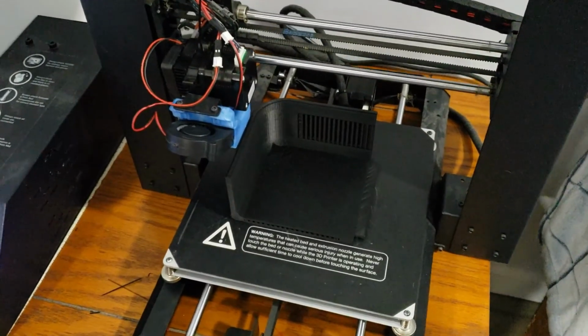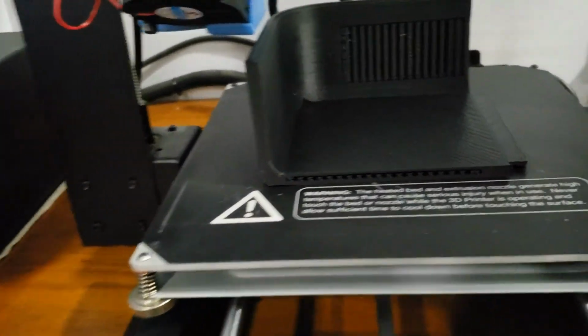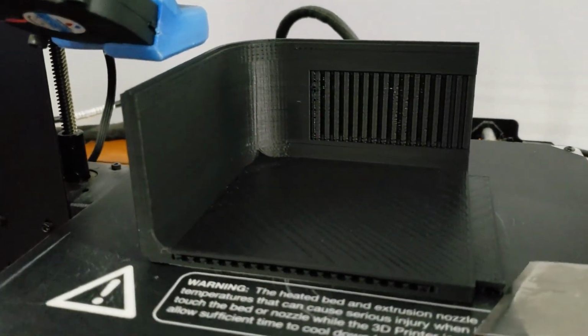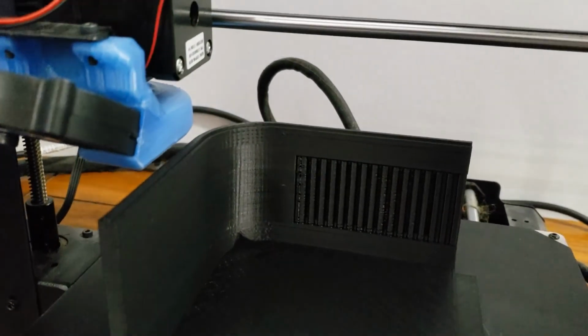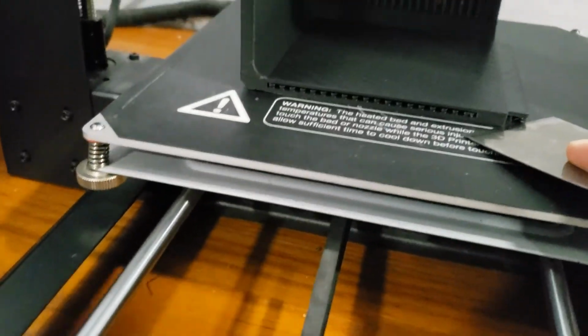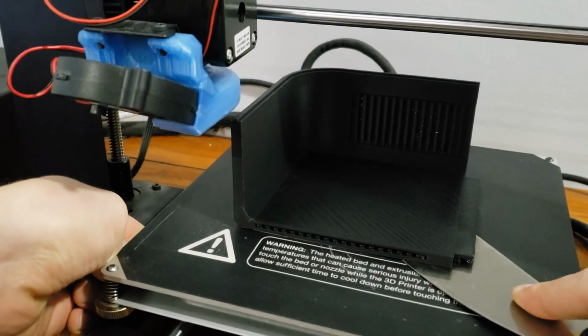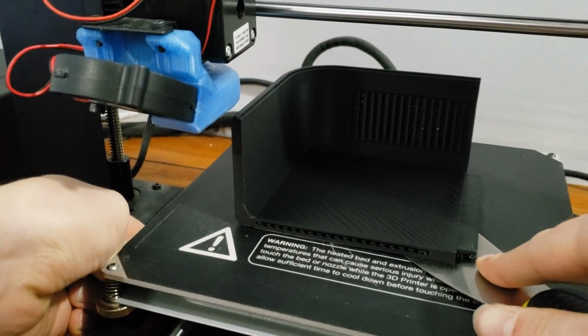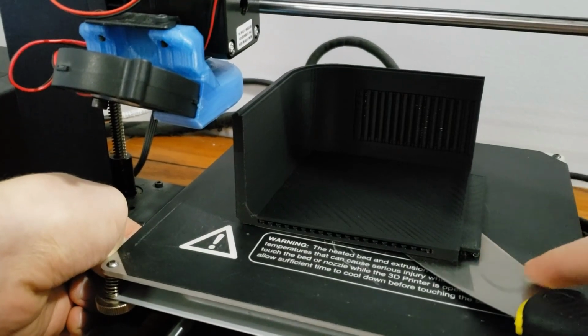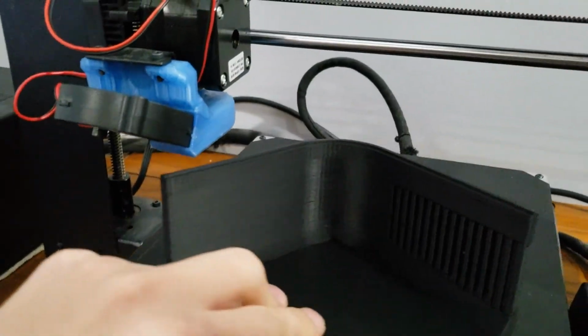Alright guys, second piece is done. Now we just have to take it off the bed. Then we can start the third one. Get it in there. There we go. Oh, moving everything. There we go. Pop. Alright, on to the next one.